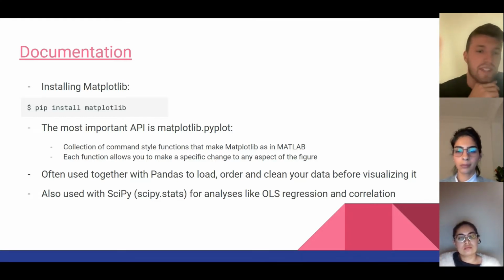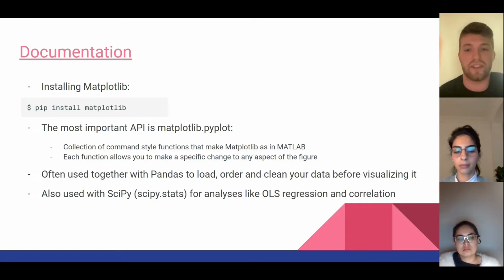The most important API is matplotlib.pyplot, and this is basically what you will interact with, the commands you'll use, and these are the functions that make Matplotlib act like MATLAB in Python.